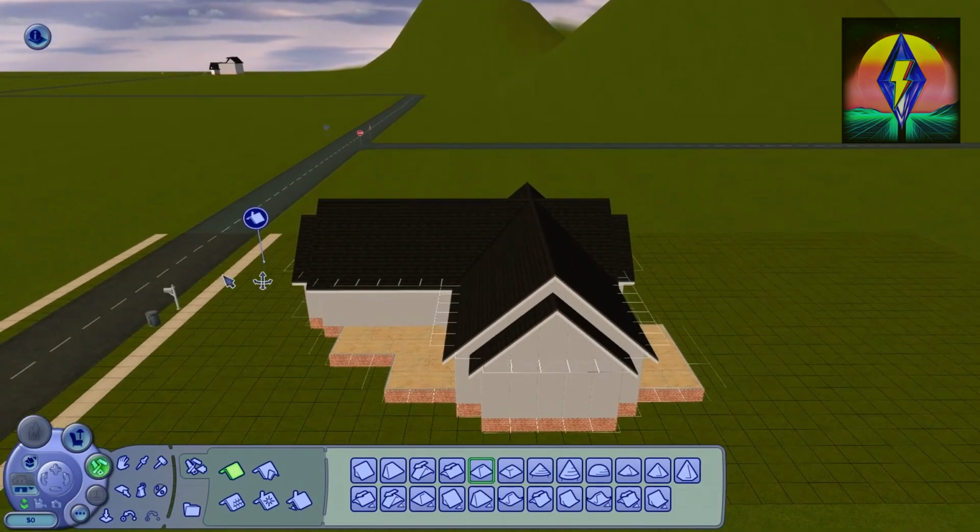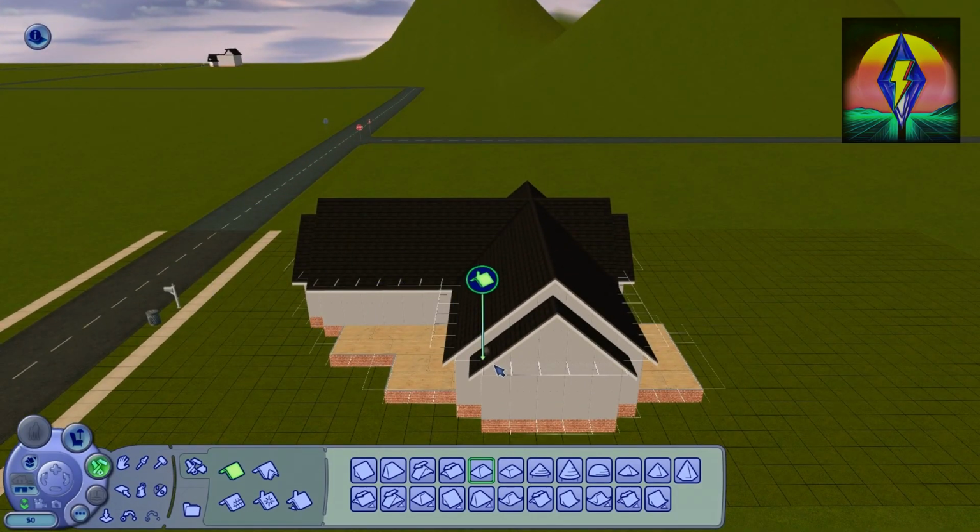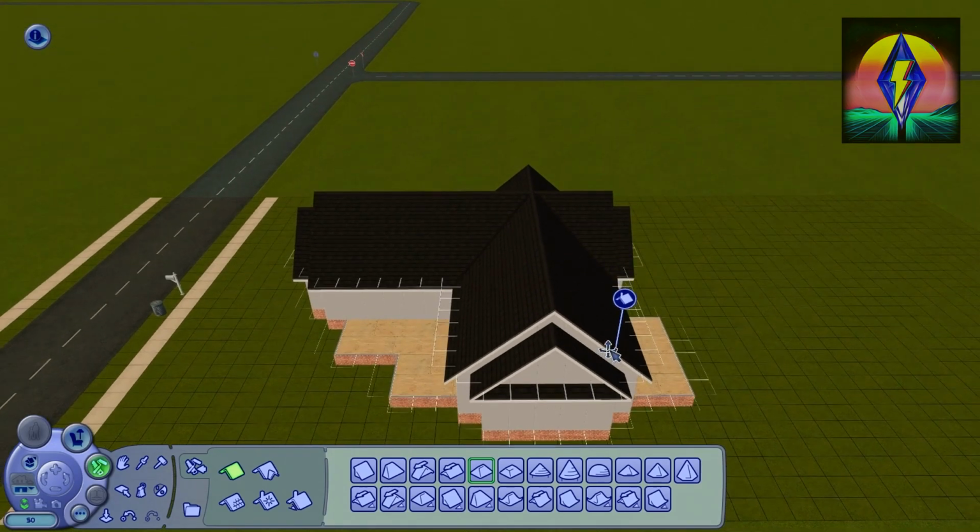Now, I personally don't like this style, only for certain builds do I use this, but it does look good when you're doing beach houses with gable roofing. For tutorial's sake, I'm just going to show you how to do this, so if you ever want to do this kind of style, you can always switch back and forth.